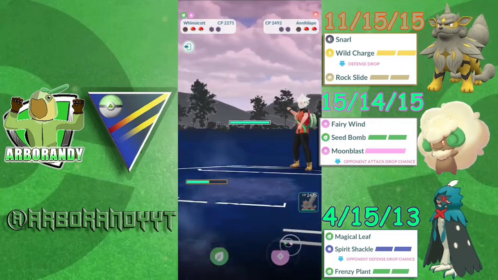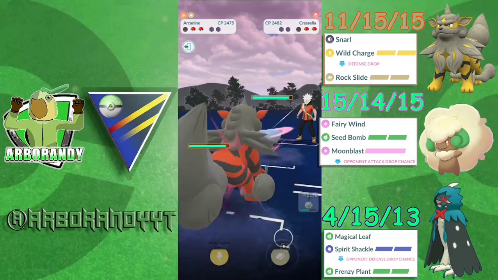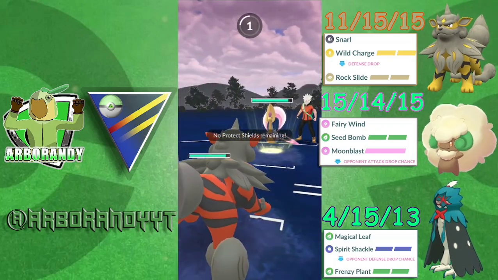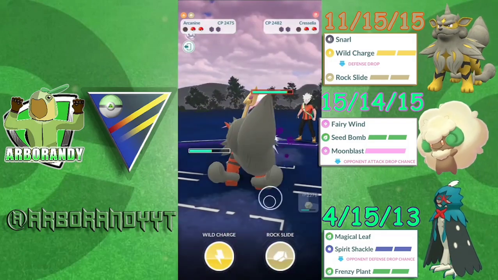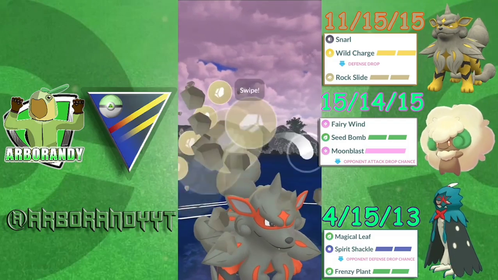And can we get there? They decide to swap into a Cresselia. So this is a shieldless situation here. Grass is neutral. Moonblast is resisted. Future Sight really freaking hurts, but they just have the Grass Knot, are able to hit back for super effective with these Snarls and charge really quickly to these Rock Slides.